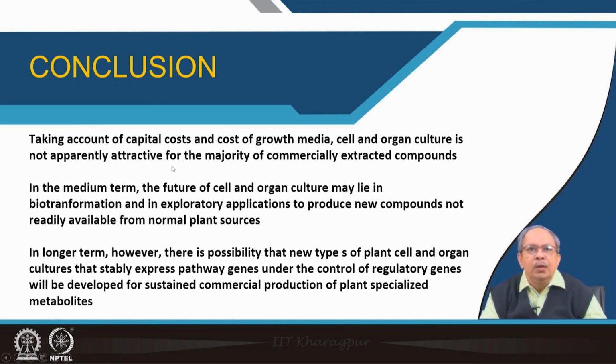So, to conclude, what is important is that indeed cell culture is an attractive way for producing metabolites, but one has to consider the capital cost and the cost of growth medium. That has sometimes hindered the progress for commercially extracted compounds. In the medium term, the future of cell cultures may be mostly for biotransformation or to explore new products from cell cultures which are not available in normal plants. And in the longer term, it may be possible to develop cell and organ cultures where pathway genes can be expressed under the control of a regulatory gene, and once that is achieved, sustainable commercial production of specialized metabolites from cell cultures and organ cultures will become more of a reality.